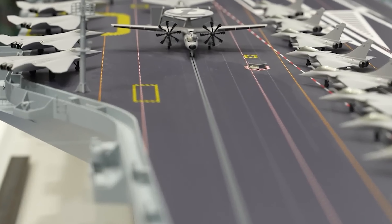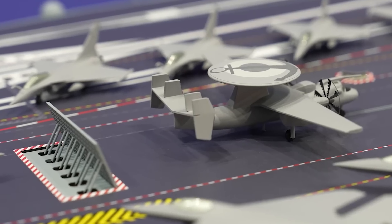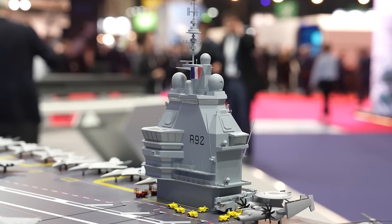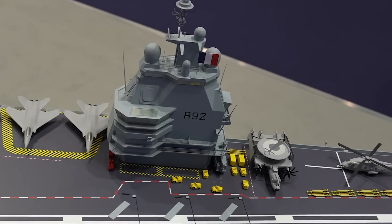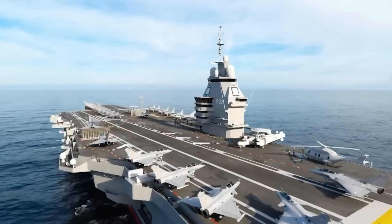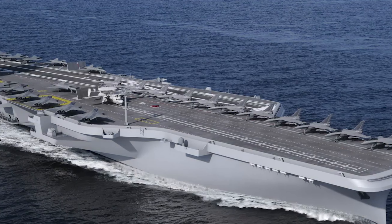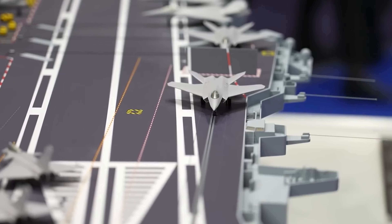Studies on the PANG began in October 2018, and the design phase is estimated to cost approximately $1.09 billion. The French Navy's next-generation aircraft carrier will be able to carry up to 2,000 people. The vessel will feature an angled flight deck and up to three electromagnetic aircraft launch systems. It will be able to carry up to 30 new-generation maritime fighter variants and remote carrier vehicles. The PANG will feature a catapult-assisted takeoff but arrested recovery system using electromagnetic catapults and arresting wires, hold enough ammunition for high-intensity operations of up to seven days, and integrate new intelligence equipment for diverse and complex operations.